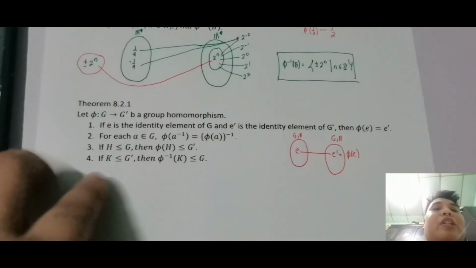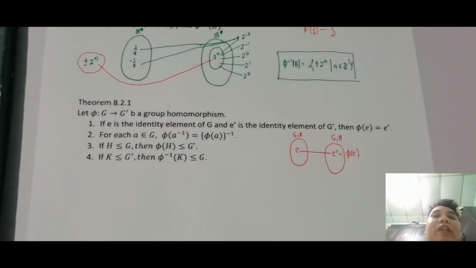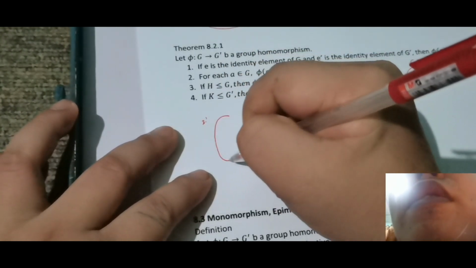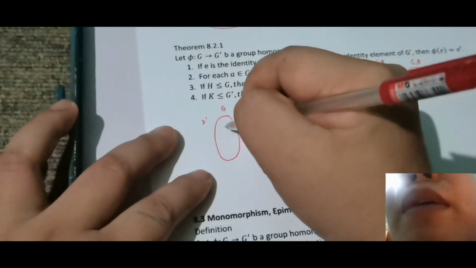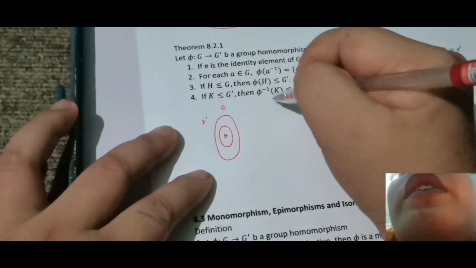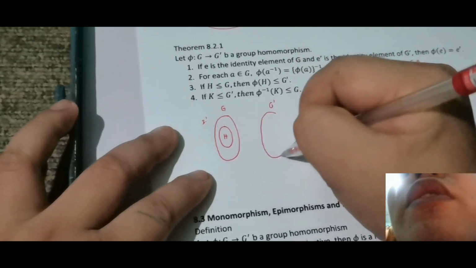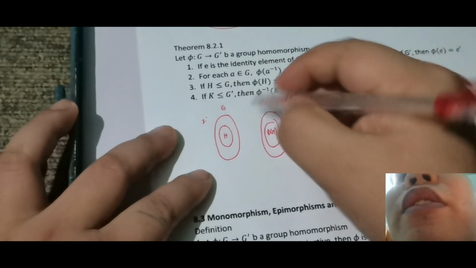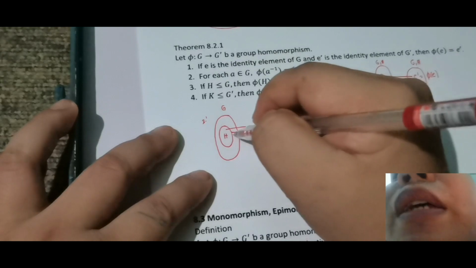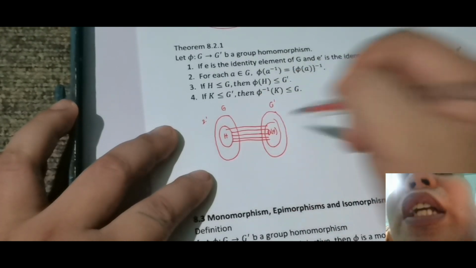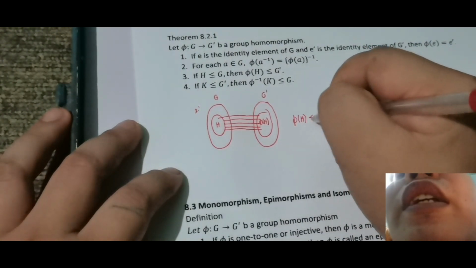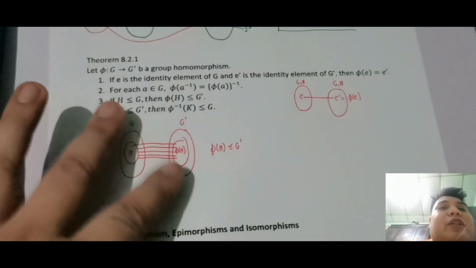Next is, if H is a subgroup of G, so then, P of H is just a subgroup of G prime. So, tama naman yan. So, for number 3 illustration na lang, or drawing na lang din. Meron tayong G. Tapos, meron siyang subgroup H. Okay. So, ito yung si G prime. Pagdating dito, yung H na yan, pagpasok nila ito si P of H. Lahat ng element nila nagmamap dun. Tapos, sabi niya, dahil subgroup ni G si H, yung P of H magiging subgroup lang ni G prime. Okay, so, yan yung ibig sabihin yan.